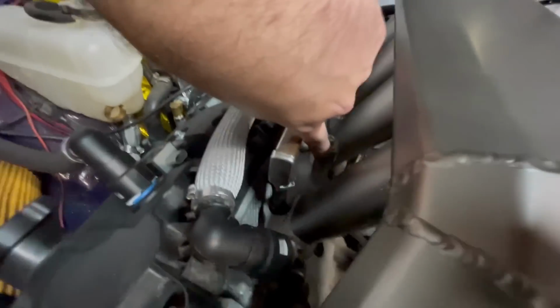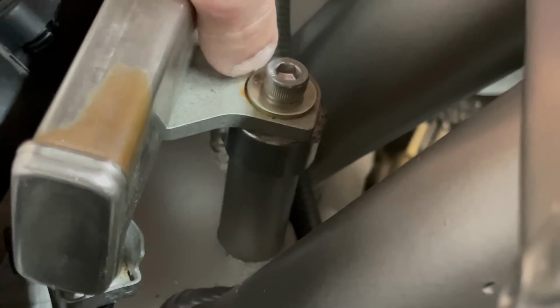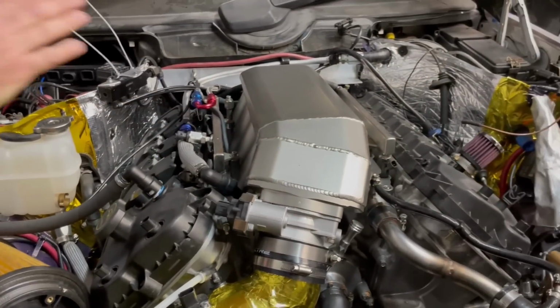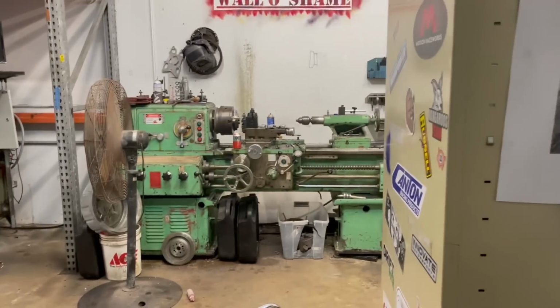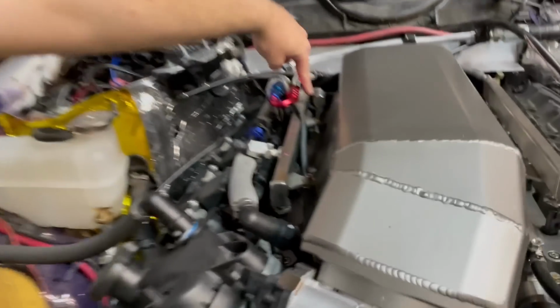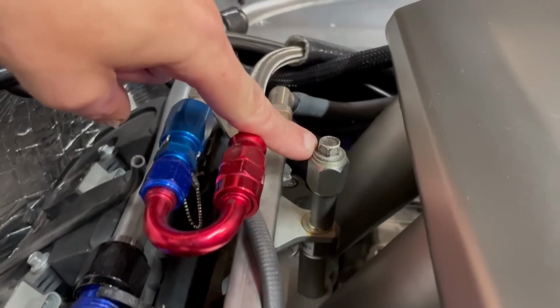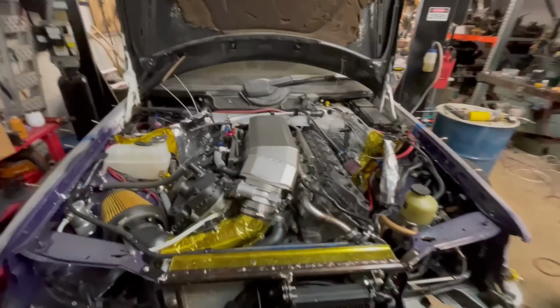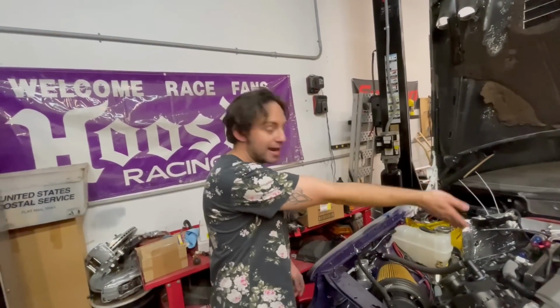You can see them, there's little steel spacers in there, just kind of barely under. Yeah, because that's aluminum, steel, and then the fuel rail. If you do that, you don't have to buy their like $200 fuel rail kit. Oh, cool. You can just use stock ones. I don't know if it worked with stock 5-liter, but I mean, how different can it really be? If you guys don't have access to a lathe, just use washers. I mean, yeah, you could use, look back here, for instance. Oh, I lost one of the bolts, so I'm using a super duper long bolt out of an LS. This is why we are hacks. I mean, I'll go get the right bolt for it. Eventually, or maybe you never will. It's tight. Yeah.